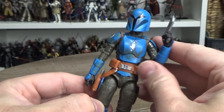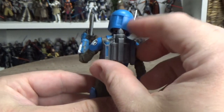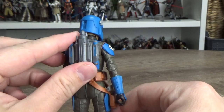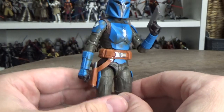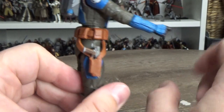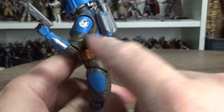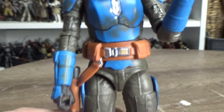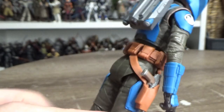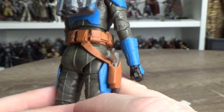I'm really digging the colors — I love the blue, I think it looks great. The jetpack is removable; I'll probably end up gluing it in like I did with Bo-Katan's since I have no reason to take it off. She comes with blaster pistols — one in hand and one in the holster — which holds nicely. The Night Owl sigil is there on the shoulder, with cool details on the belt buckle and nice silver accenting.